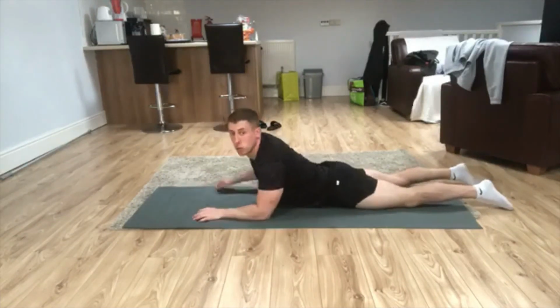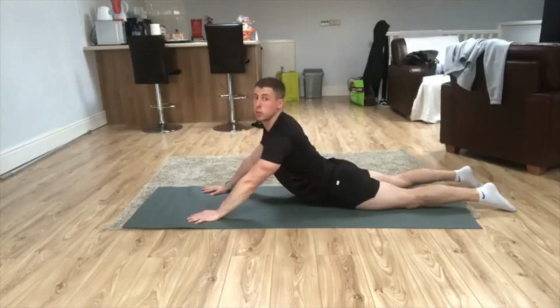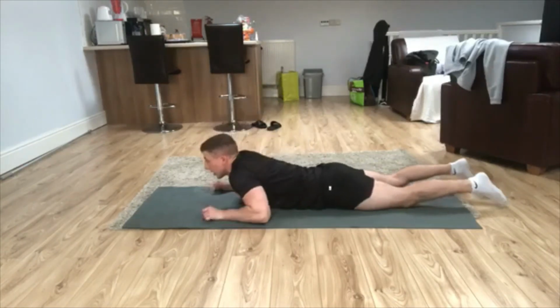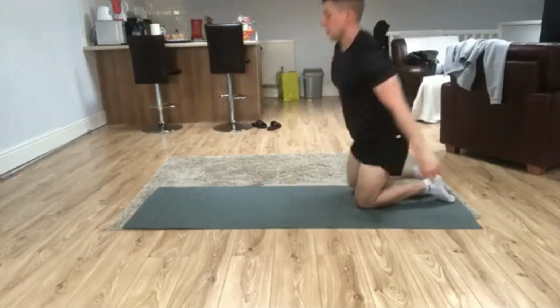So we're going to come straight up into a cobra. You can do this position, or you can push your hands all the way up. Really stretch out. Look up towards the ceiling as well. Just lengthen it all out. Slowly bring yourself up onto the knee.